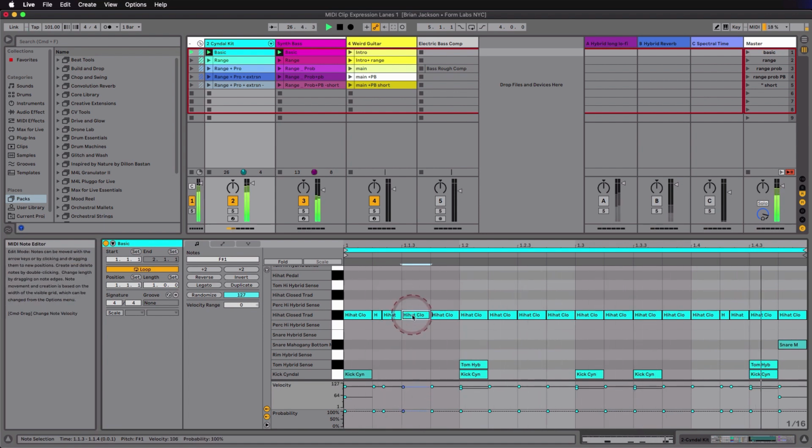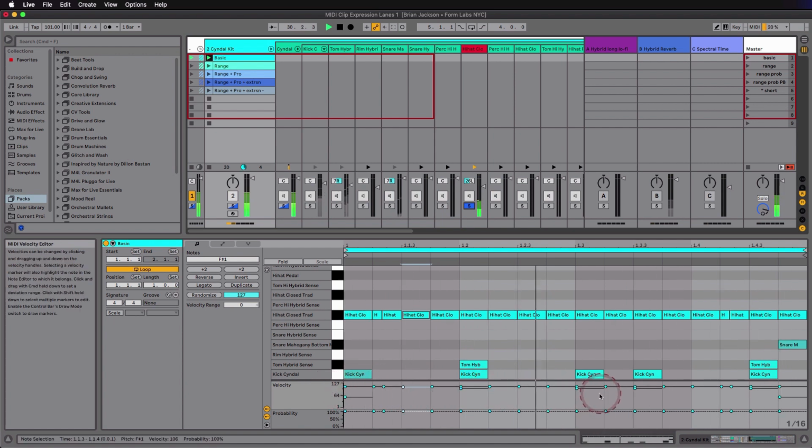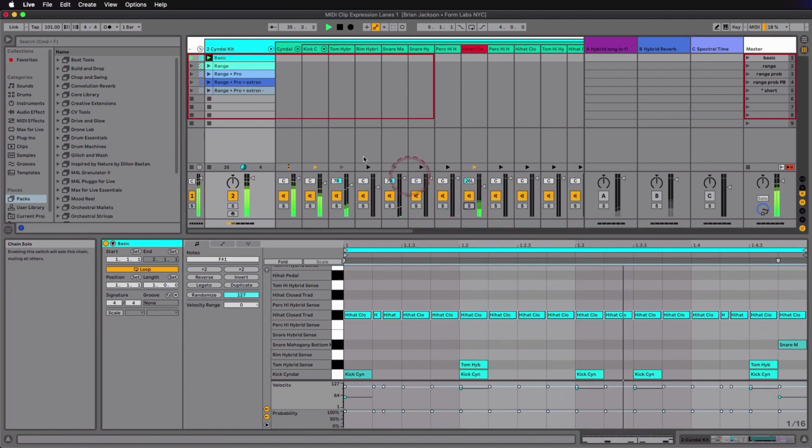Let's start by looking at these hi-hats in this drum pattern. And if we look down here, we'll see that they all have the same velocity. And so let's give it a listen. And it's not that exciting. All of them sound the same. It's kind of mechanical, and there's nothing necessarily wrong with that, unless you want it to sound a little bit more natural or perhaps just a little more interesting.